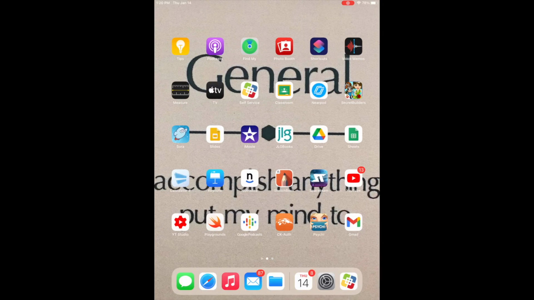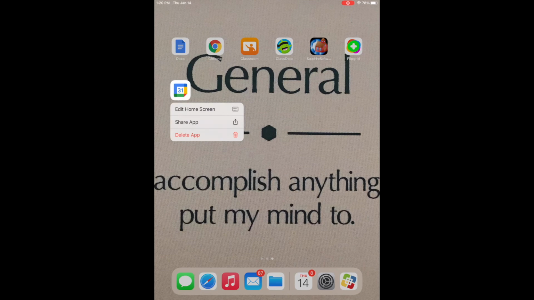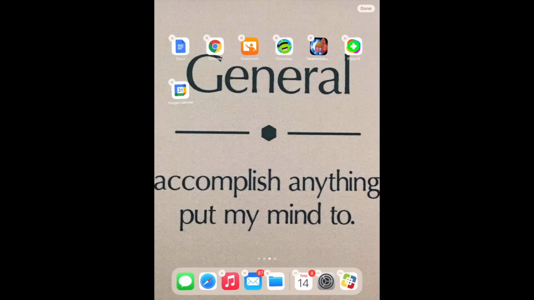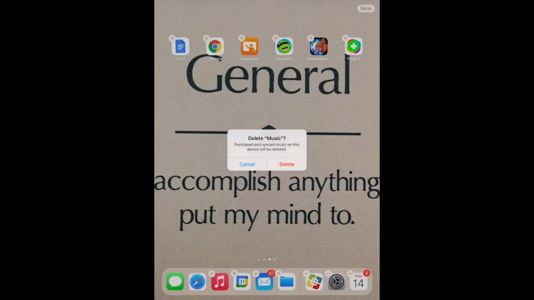Once they've installed, you can actually move them down to your dock at the bottom so that you can access them more easily. To add apps to your dock, you're just going to press and hold on the app you want to add. Even when the menu pops up for the different options, keep holding it until it starts to bounce around and you have an X shape. Then just drag it right down to the dock and let go.